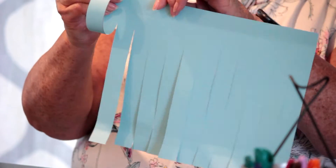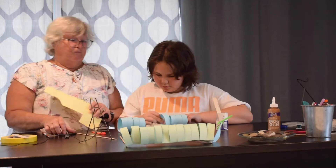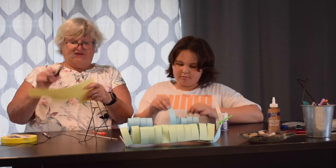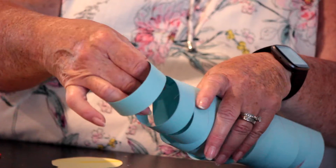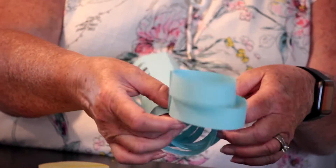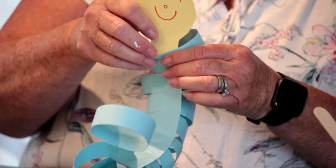We're going to wrap this piece around and glue it onto the other piece. While Brooke's gluing the rest of the pieces down, I'm going to make a face for her. All I've done is drawn a round face with a little neck on there. Fold each one a little bit because that'll help it move a little bit better. Then we're going to take the head and, using a little bit of glue, stick it inside.